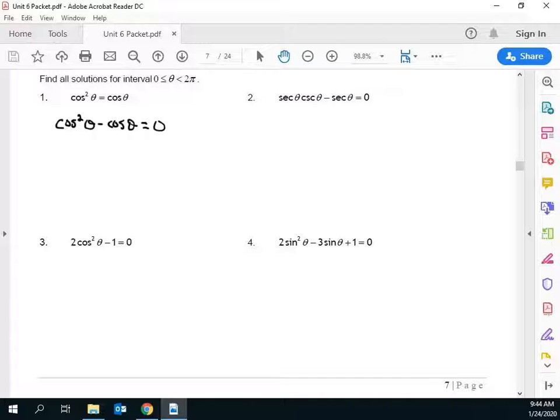Gotcha. Okay. The only reason why we had to subtract there, as Mackenzie tells us, is because we have cosine squared and we have regular cosine. Hey guys, if we had cosine squared and that was it, no other cosine anywhere in the equation, then you'd take square roots. We've done that already this morning. But since there are two cosine functions, one is squared and the other one is to the first power, you've got to set it equal to 0 and solve. So what do we do here to solve this, guys?